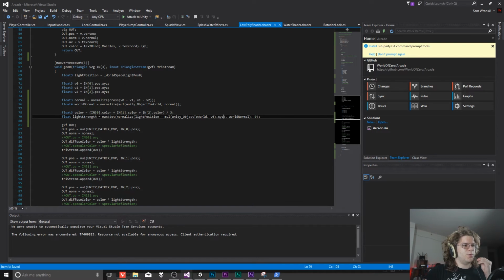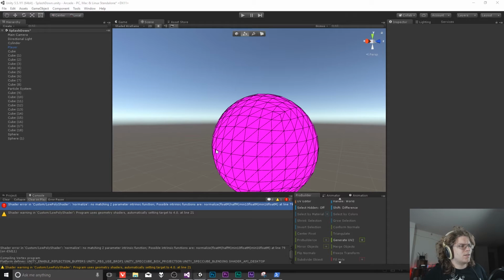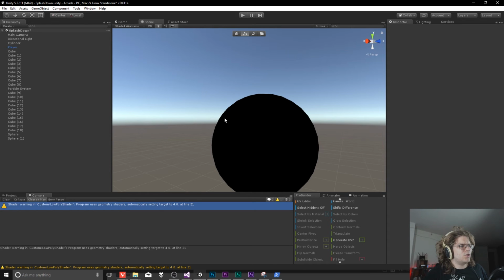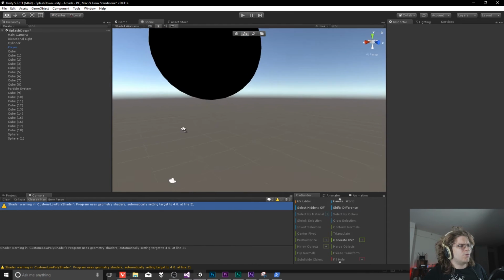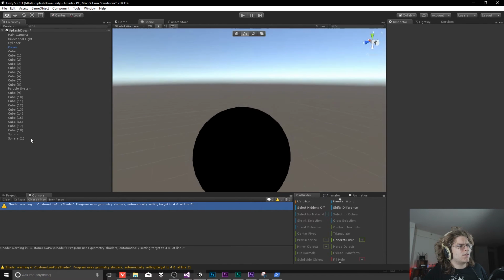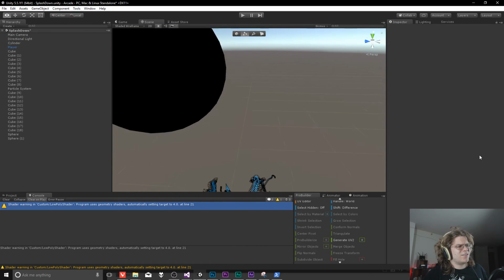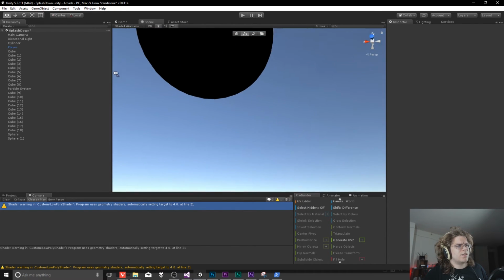I think that we need that anyway. But our normalize should normalize the difference between the two. And now we should hopefully get a black sphere. That doesn't seem right.